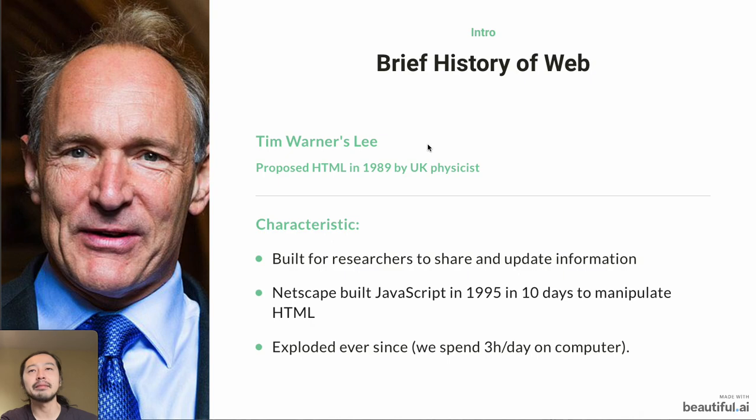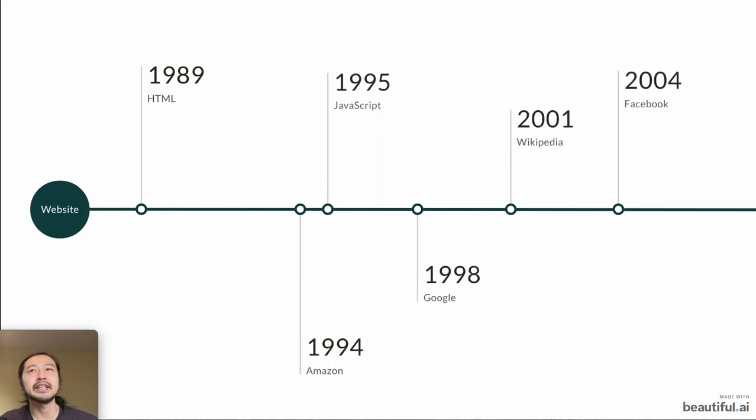But then Netscape came along and introduced JavaScript in 1995. It took only 10 days to make it, and it was to build on the HTML. So those two are the main actors for this paper. HTML usage and website usage have exploded in the past 30 years. These are some of the key timelines that have happened with HTML and the whole ecosystem of websites. Needless to say, there is so much data around this ecosystem that we need to utilize.